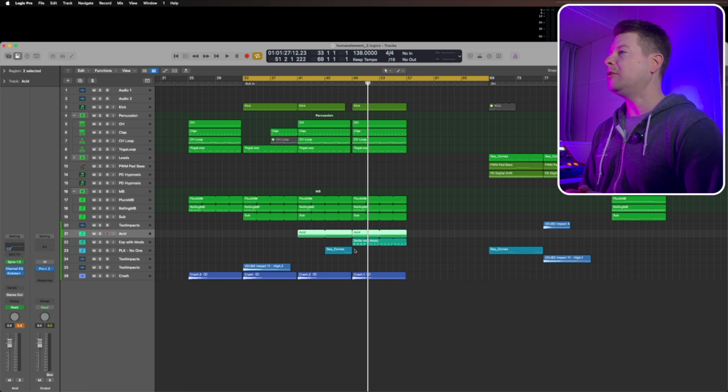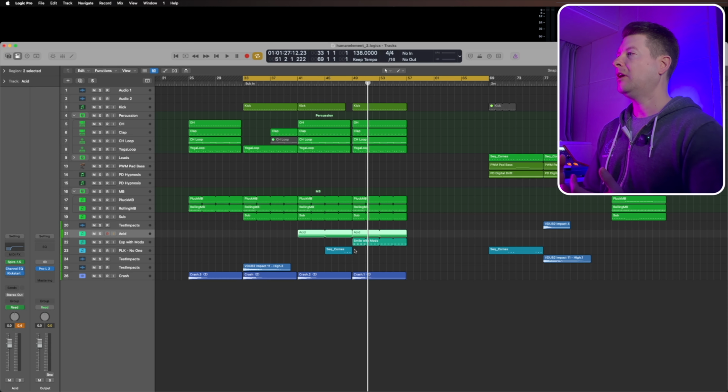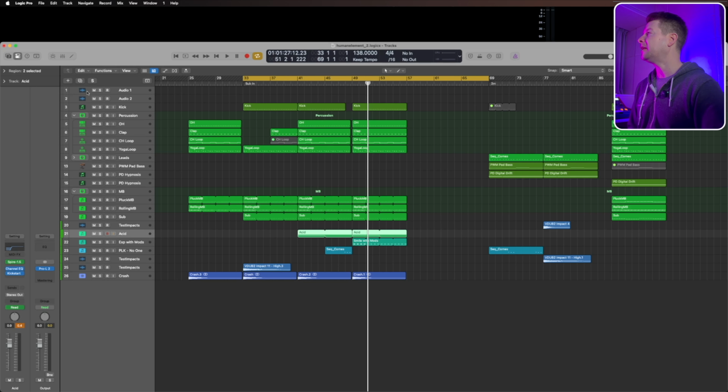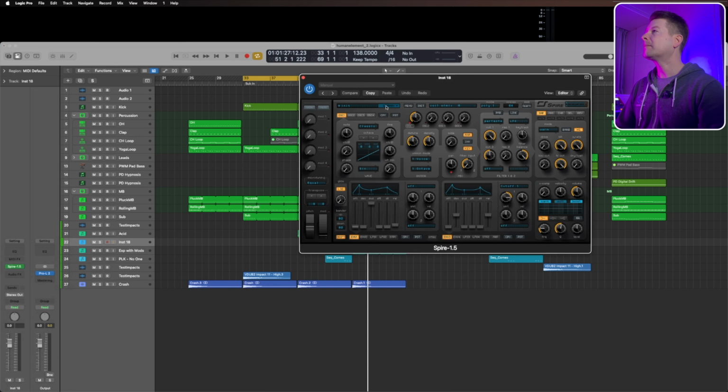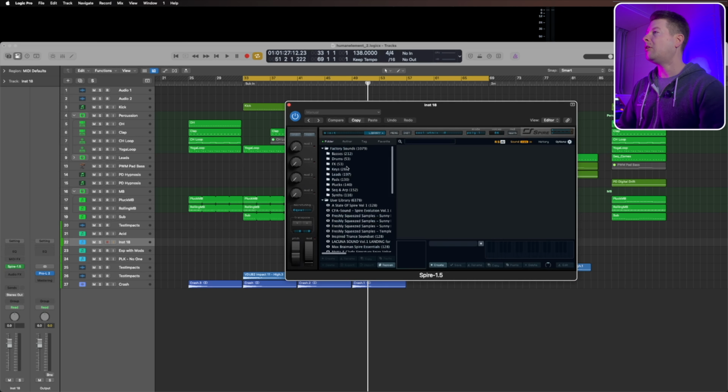Let's see what we can do for some acid hits that might complement this. We need something that's either saw wave based or also a filter sweep, and a very common pattern is to combine a couple of these into one. So you have something that sweeps up and another that answers it by sweeping down. We can do something like that, and it'll be a nice little pattern to have in here. Let's see what we've got for a honky sort of sound.